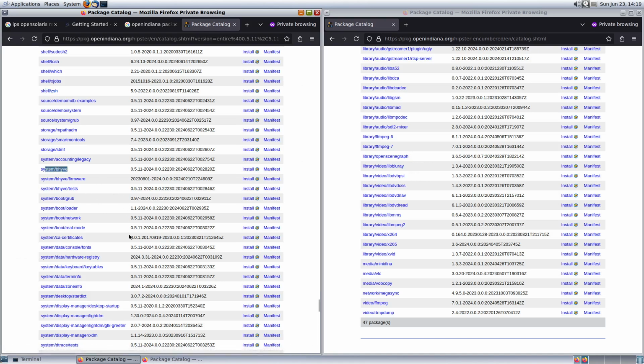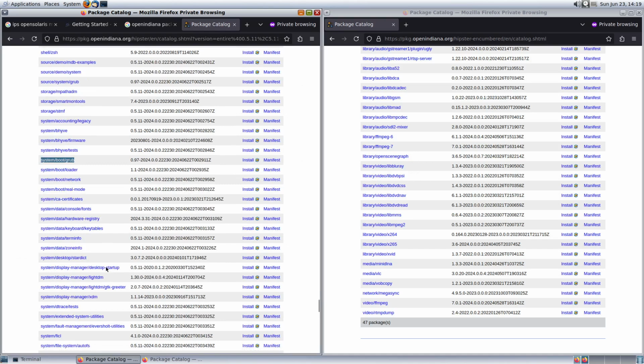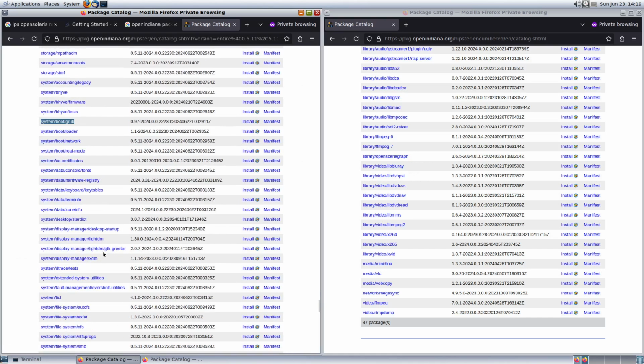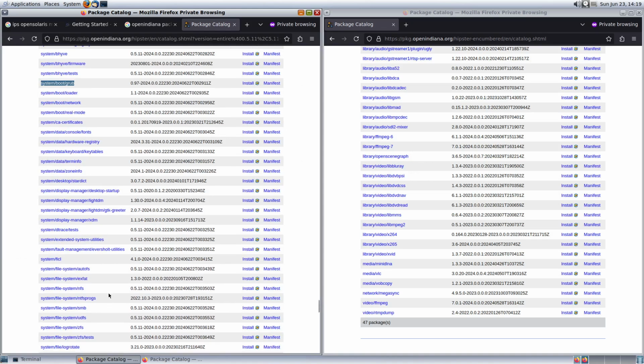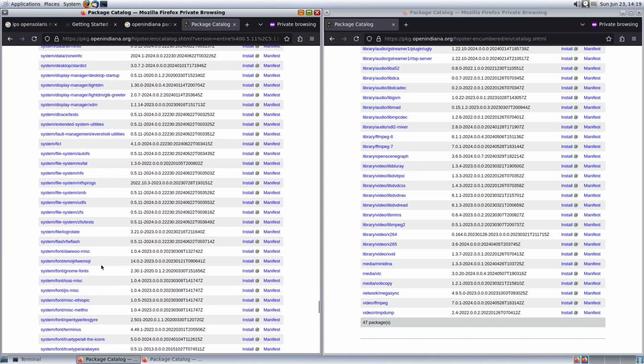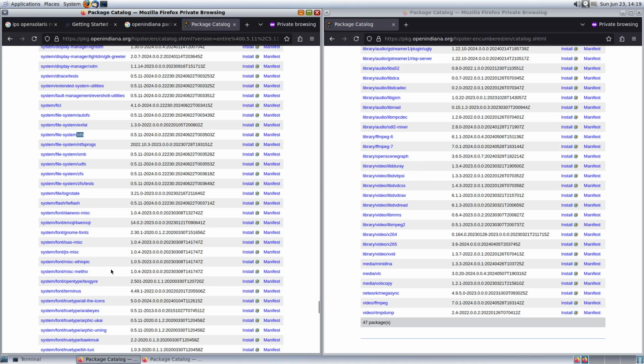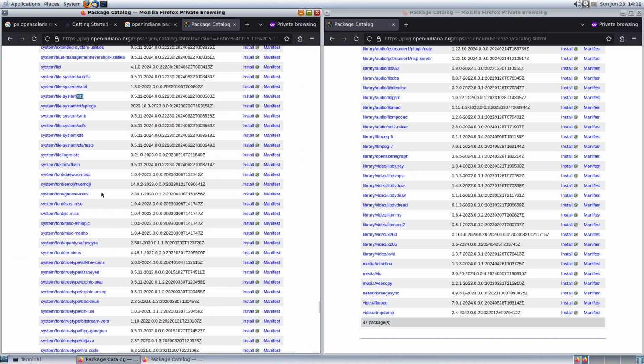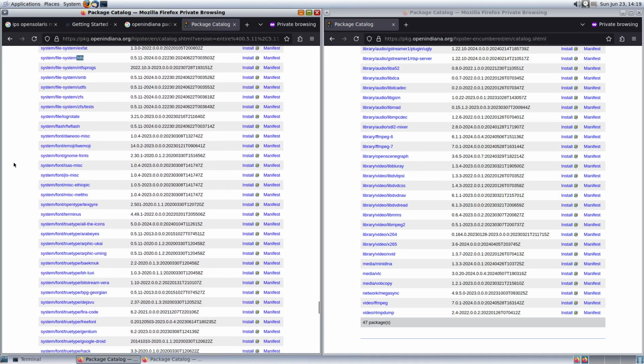bhyve virtualization software, GRUB bootloader, there's the network file system, DTrace, fonts. Let's see if there's Noto in here.